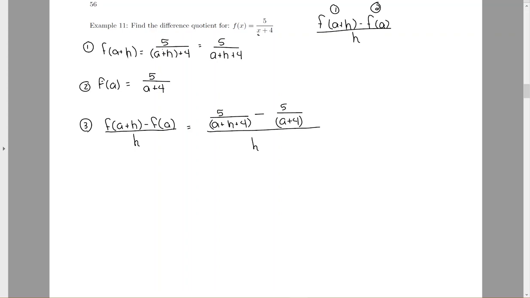And the only way you can do that is by multiplying by a factor. We can't just add in an h, for example, to the second denominator to make it look the same. There's no property that allows us to do that. But I can multiply top and bottom by the missing factor, a plus 4. And now to make this denominator look like the first one, I need to multiply by a plus h plus 4.